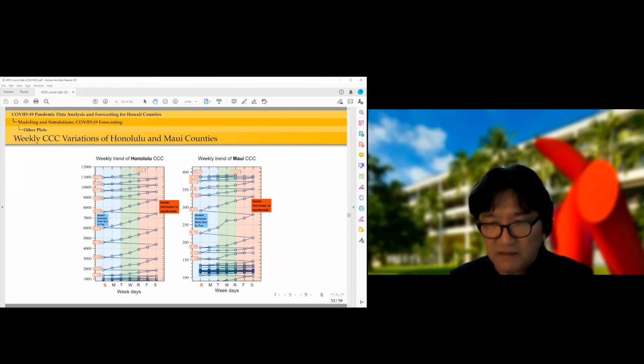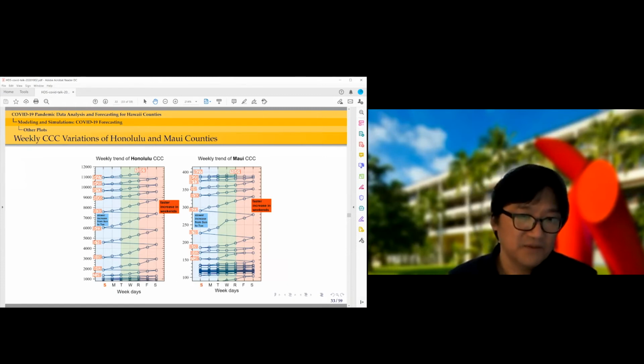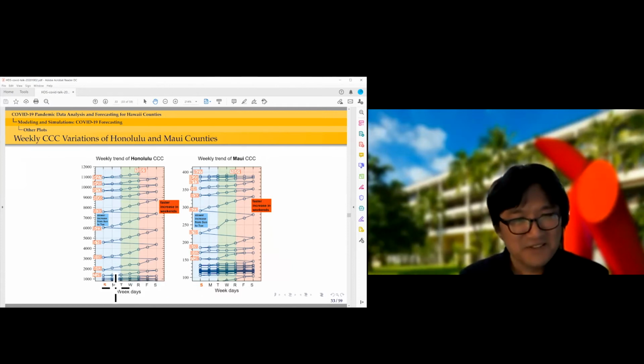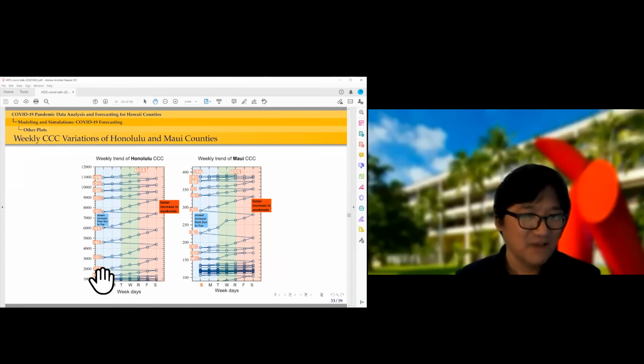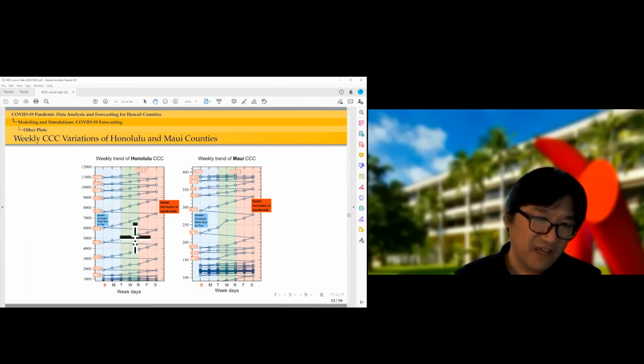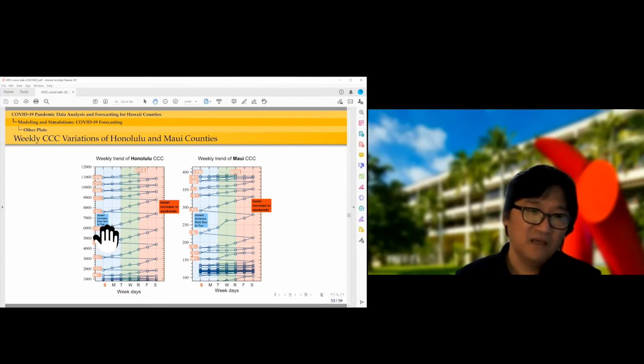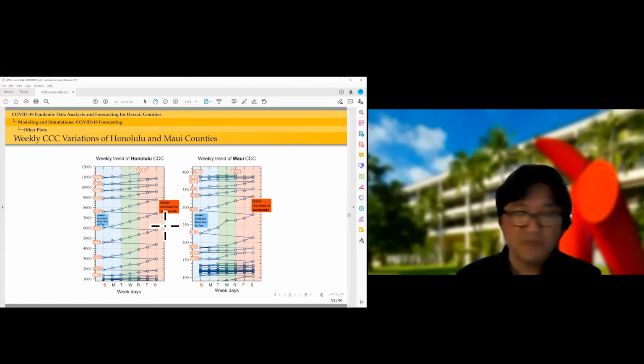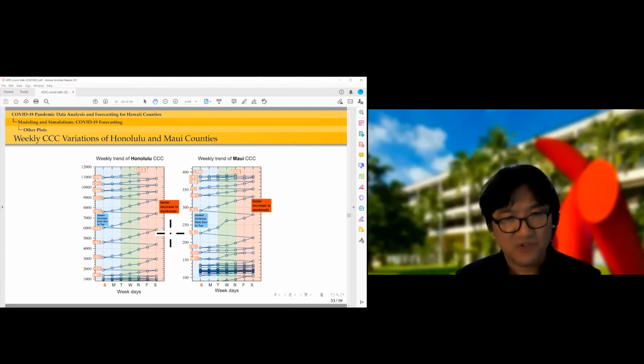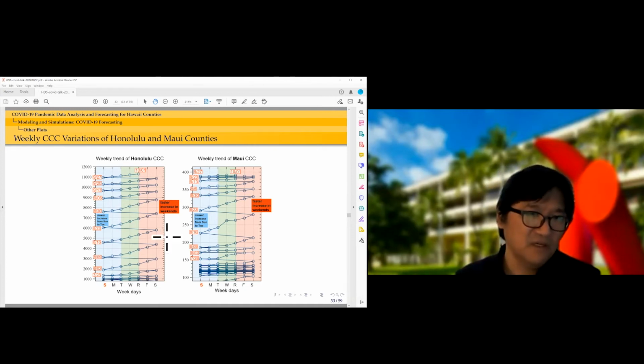Here is a different way to look at the data. I calculated the number of days and then the mod. Mod 0 means Sunday, mod 1 equals Monday. If you look at this, you don't need a long data set, because it is periodic. At this phase in the middle of August, the weekend increase is greater than at the beginning of the week. Monday and Tuesday, the increasing rate is slow, but near Saturday and Sunday, it increases a little faster. Right now, that doesn't mean too much, but it says that the pandemic data has 7 days of periodicity because people live in weeks.